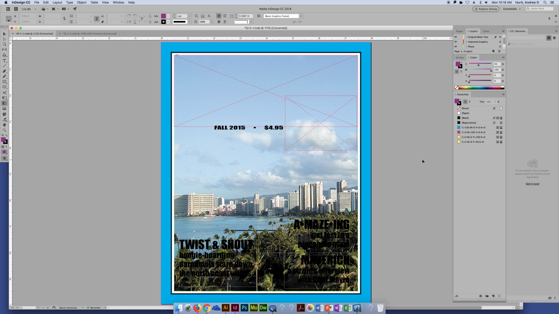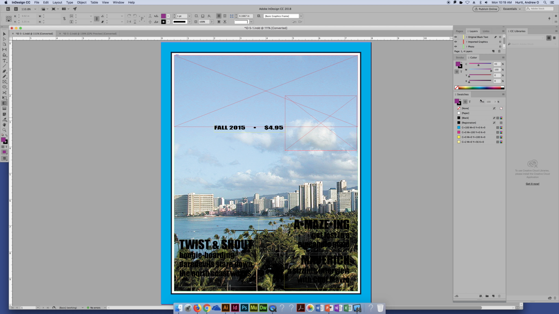So when we talk about working with color in InDesign, InDesign, as you see here, really streamlines pretty much everything, again, because it's a page layout, print output, or not just print output, but web and whatever. But it's an output application.